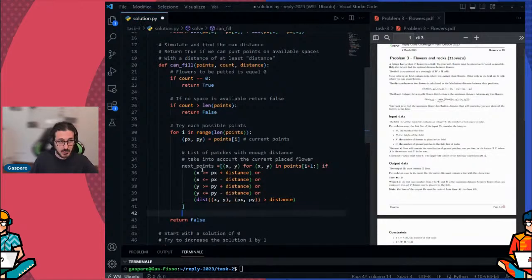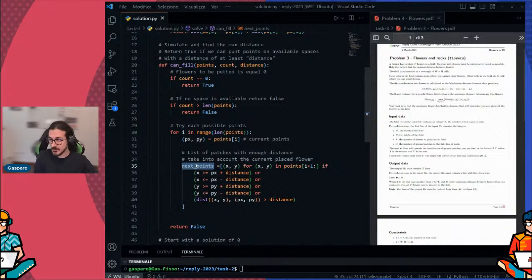That's it. This is the array containing the points available for the next step. So we put the flower, and we remove all the points that are no longer available, because the flowers would otherwise be too near to the equivalent points.